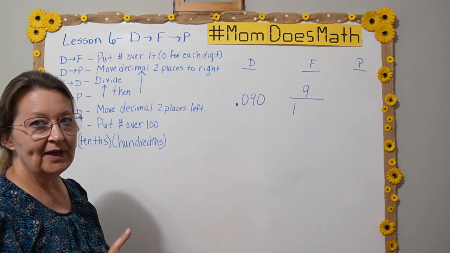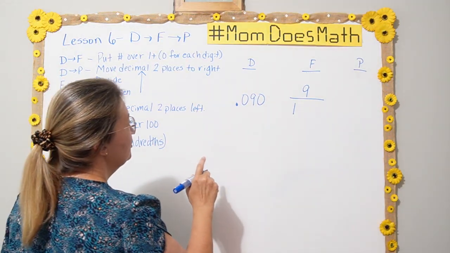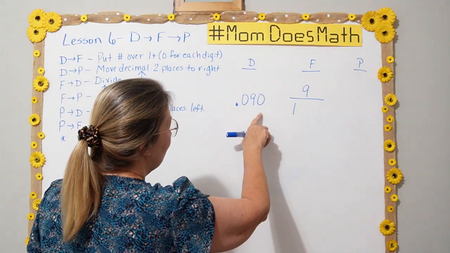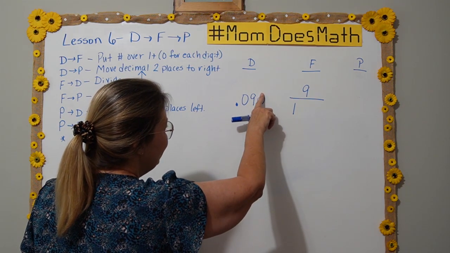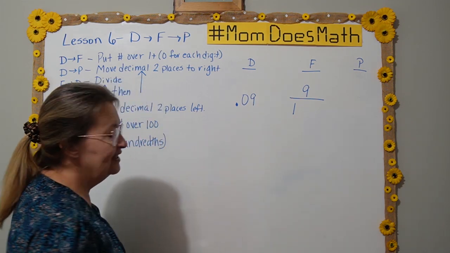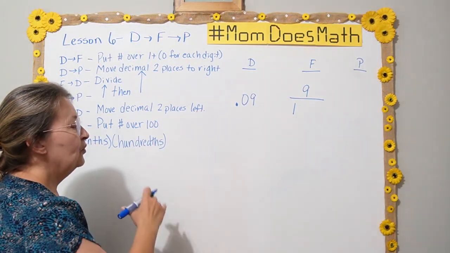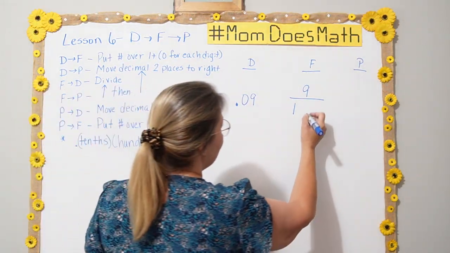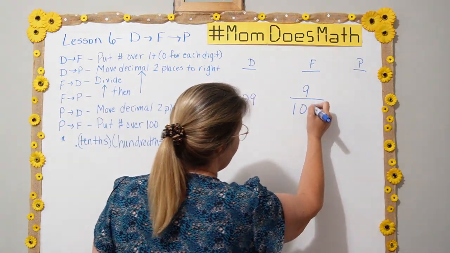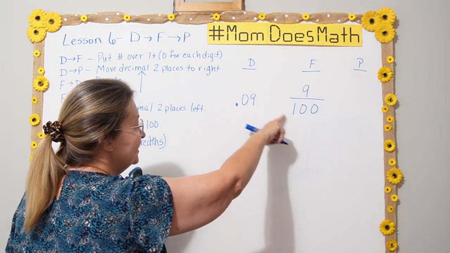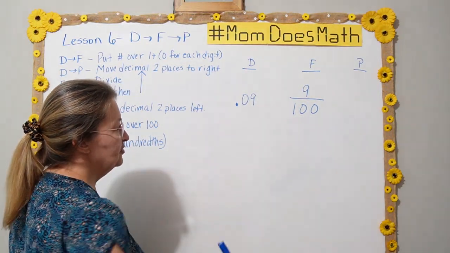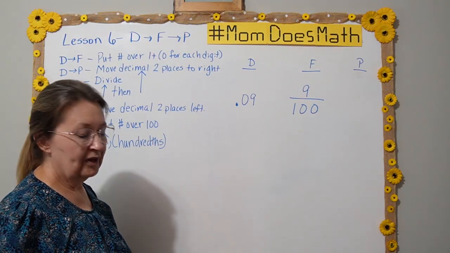Okay, now let's be careful. How many numbers do I have to the right of the decimal? 1, 2, 3, but the 0 at the end is not what we call a significant digit. All right, so we can just get rid of it, and that means all I need here is 2 zeros, okay? So if there are zeros at the end of your decimal, you don't really have to count those, okay?